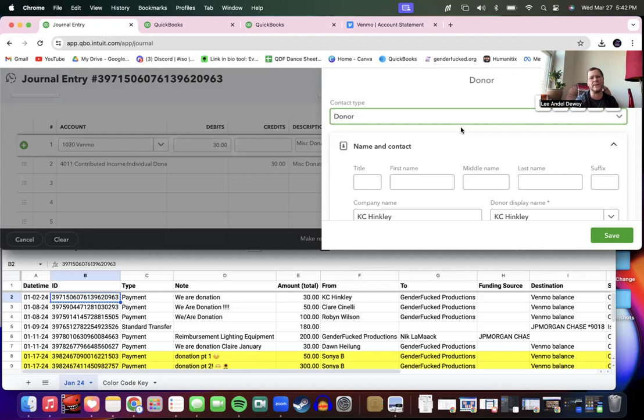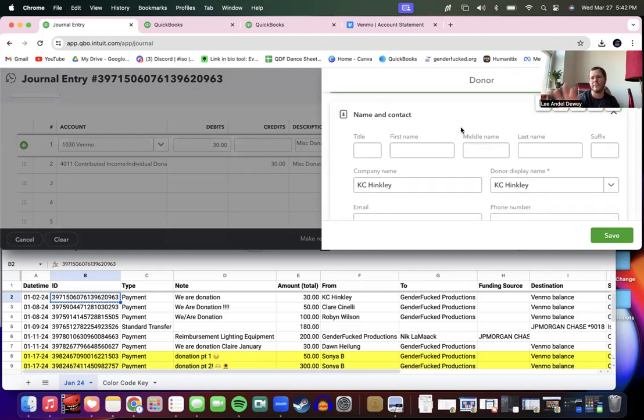So now I want you to notice one more thing. I don't bother filling out anything else here usually because I'm not using this. If you want to use this as your donor management platform, at this point you should be filling out their legal first, middle, last name and their address, because you can then create your donation receipts through QuickBooks and you have all that information in that place. Most people use alternative donor management platforms, so never fill this out. Okay, and so that's fine. If you're not filling it all the way out, the only thing I would tell you to notice again, to reinforce what I said earlier, is this company name versus donor display name.